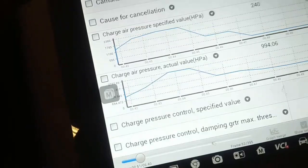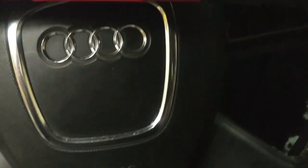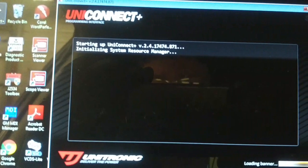So we're going to try loading the stock tune. And the other problem that I got is the Snap-on scanner for some reason displays the boost pressure with one decimal place out of place, by the way it looks anyway. So we're going to try the stock tune and see if we still get the overboost condition.